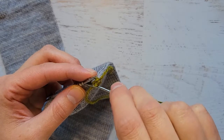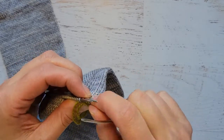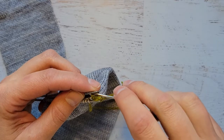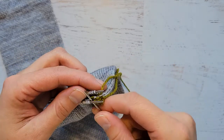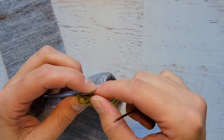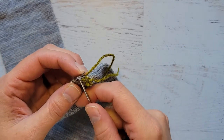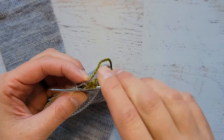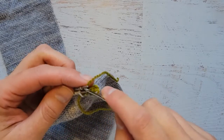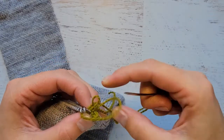Knit off, purl on. This does get easier as you go along. Yarn management is always fun. Purl off, knit on. As you go along, this does get a little bit easier once you're far away from this tail that keeps getting caught in everything. Knit off, purl on, purl off, knit on.